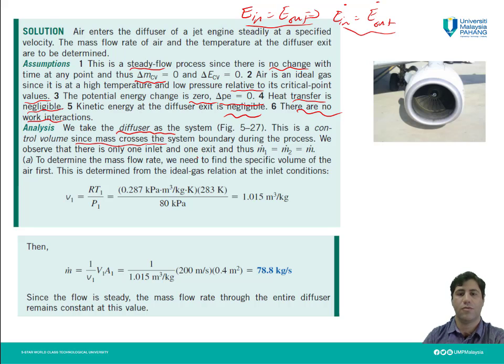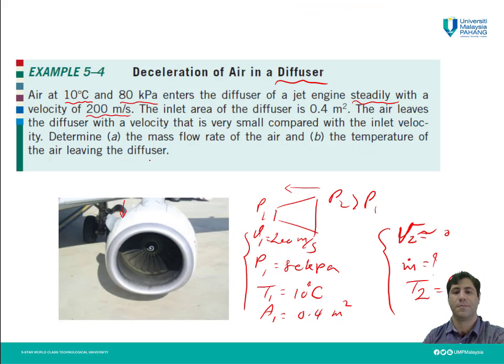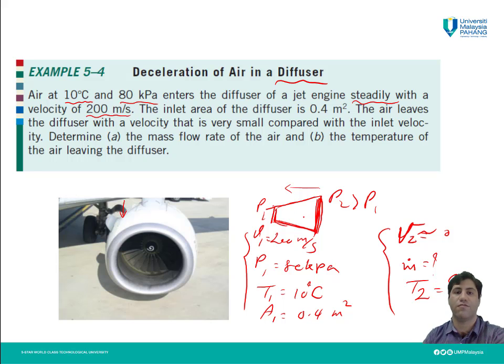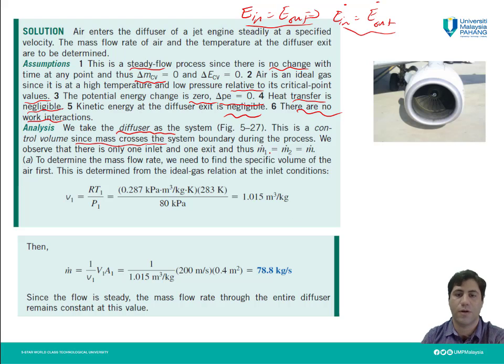And also we know that we don't have any leakage of the mass from the boundary of our system except the entrance and output. So all of the mass which comes to our control volume will go out from our control volume. Not any waste of the mass in our control volume. So m dot 1 is equal to m dot 2. M dot 1 means mass flow rate to this control volume. M dot 2 is the mass flow rate out of the control volume, which are equal. M dot 1 is equal to m dot 2, equal to m dot in general.